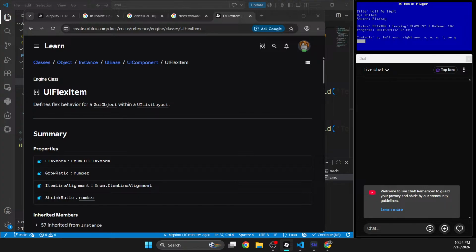Okay, I guess I'll just do 1 then. And then this thing I'll set to like 0.2. But if I do this, look, it's not the best. This thing needs to be a bit bigger.